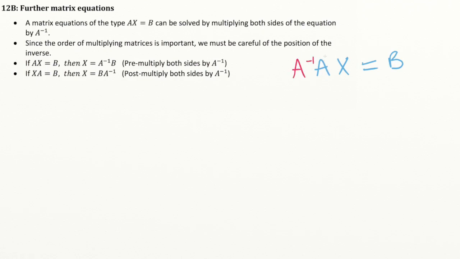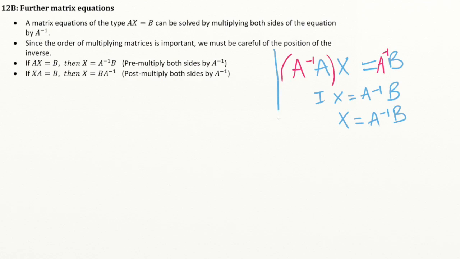And so because I have pre-multiplied by my inverse of A, I'm going to have to pre-multiply on the other side as well. So remember, whatever you do to one side, you must do to the other. Now remember that A inverse times the actual matrix A is just equal to the identity. So that itself there is the identity matrix. That's going to be IX is equal to A inverse B. And remember how the identity times any matrix is just going to equal that matrix itself. So that'll be X equals A inverse B.